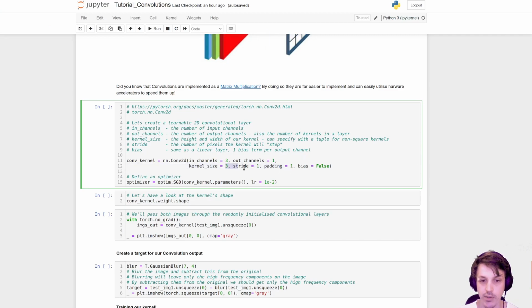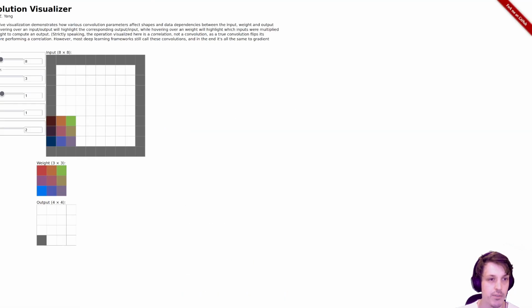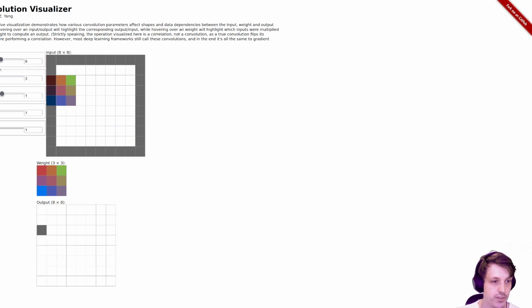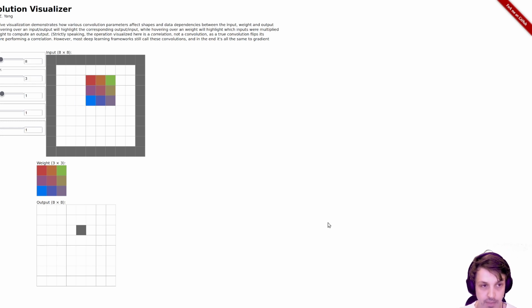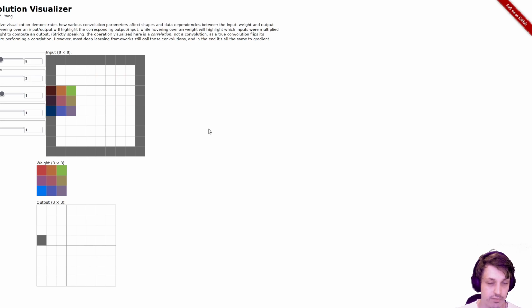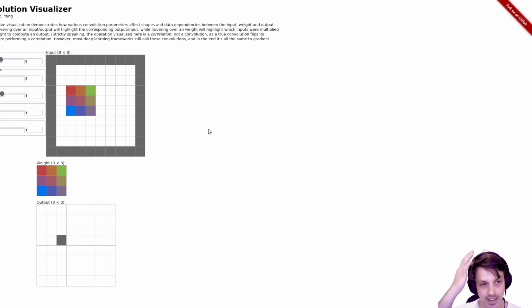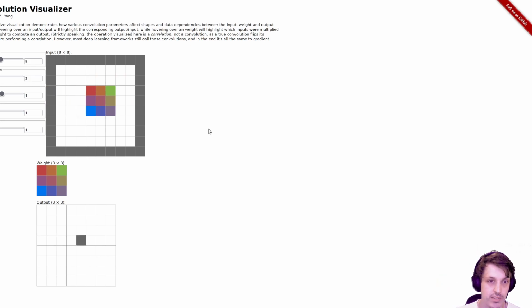This combination I've used here, 3, 1, 1, a 3 by 3 kernel, stride 1 by 1, padding 1 by 1. If I go to my visualizer again, you'll note that, when I stride back to 1, the input size and output size are exactly the same. So 3, 1, 1 is very common. You see it a lot because it doesn't downsample the input size. The kernel's small and it won't downsample our image.